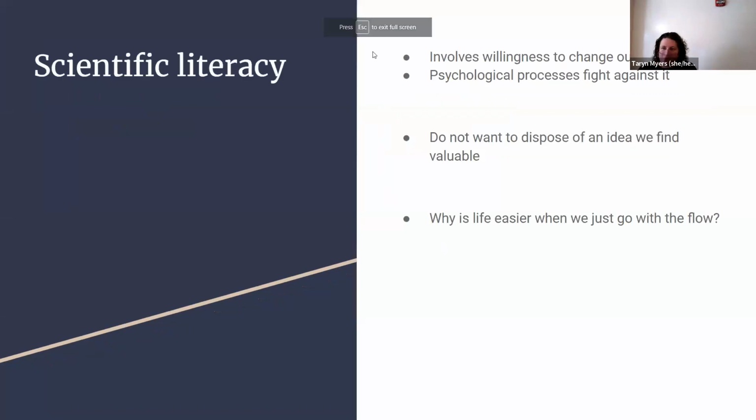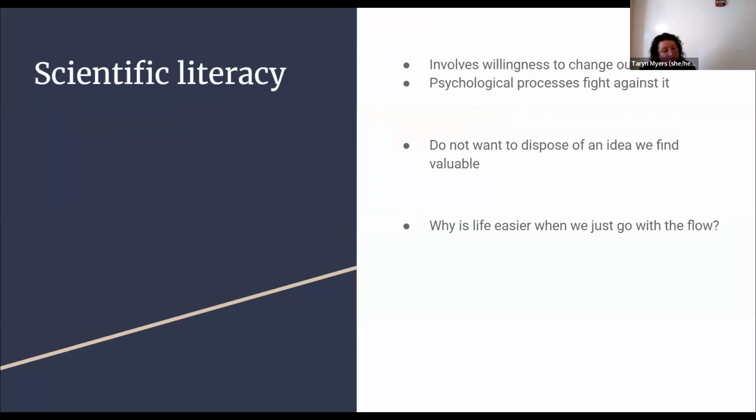All right, so scientific literacy, which we've been talking about for the past couple of weeks, involves a willingness to change our minds. And that's really interesting because traditionally, that has not been seen as a good thing in the US. Again, I think y'all were probably either not born or pretty small when John Kerry was running for president, but he had changed his mind about things throughout his career as he became more informed, and they named him a waffler, and they just said that that was really bad. Like, how dare you change your opinion? How can we trust this person?